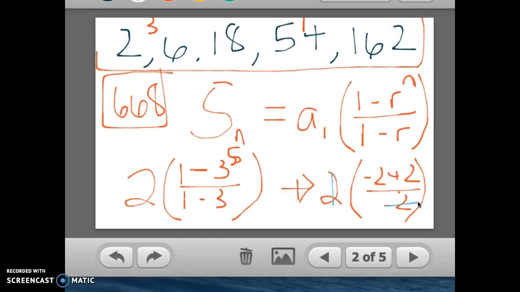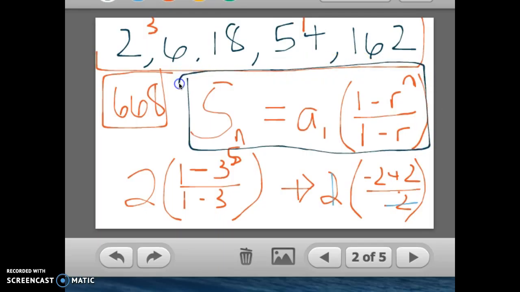And if you add these together, you'll find that indeed they do add up to 242. But this is your formula right here, and on page 668 they try to derive it for you. And in our next video, we'll use this to do a couple of more difficult examples, or at least one.